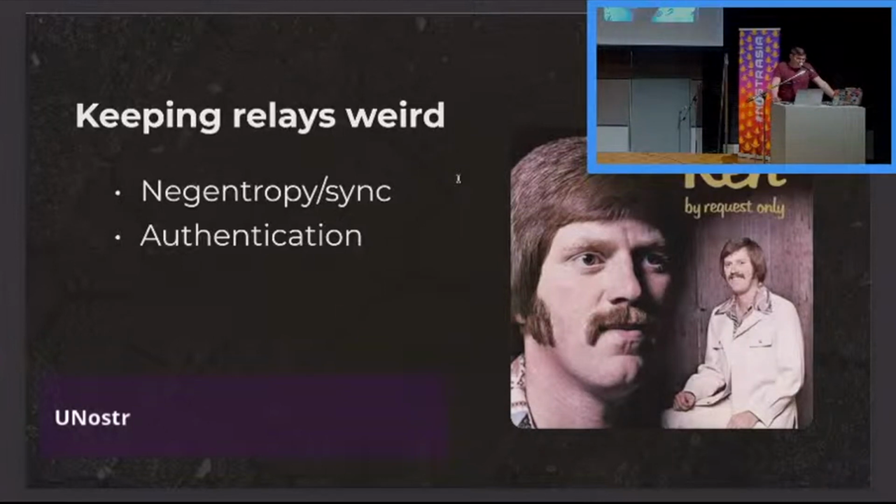And then the other way to do this is through authentication. And that's kind of more useful for relays that actually receive events directly from users. So it's a relay that is closed and authenticates people who want to write to it or read from it potentially, and then keeps that data proprietary by preventing other relays from scraping that data. Because if other relays scrape the data, then it doesn't really have as much of a function as a read relay.